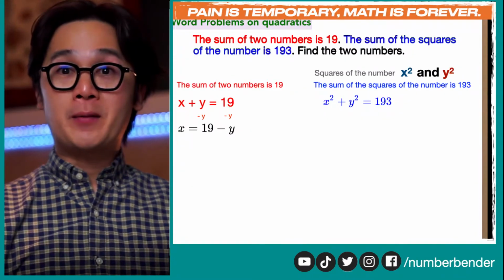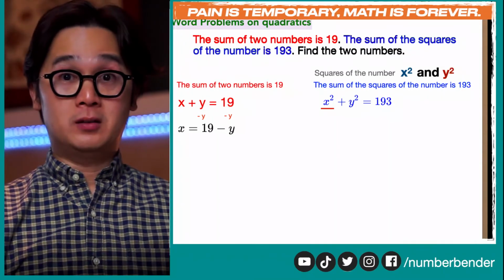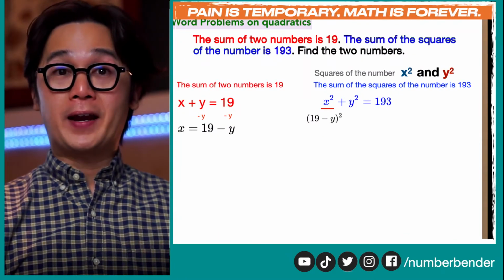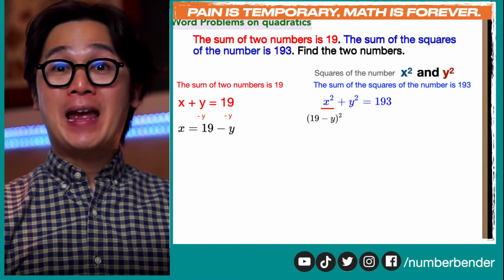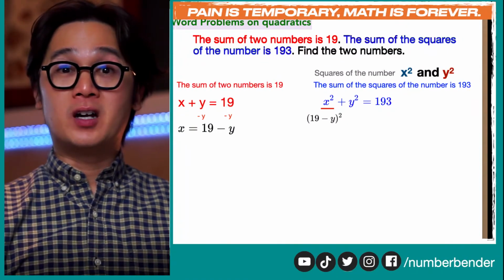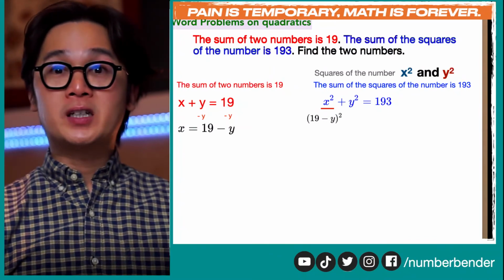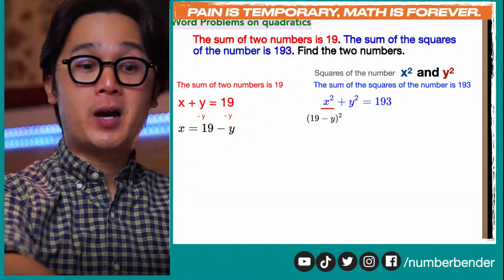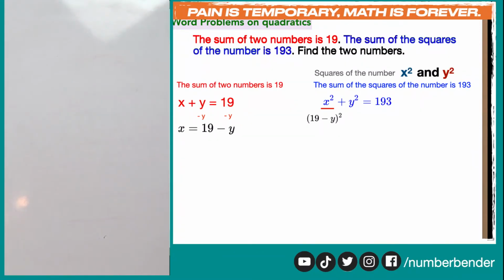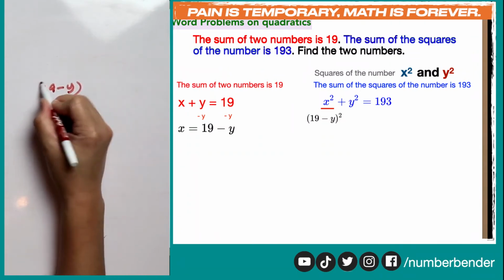Now I'm ready to modify my x so that it will all be just the y variable. And to do that, x is now going to be 19 minus y. And now the challenge is to expand (19 minus y) quantity squared, because this is an example of a square of a binomial. So what we can do is FOIL it out and find the product of 19 minus y times 19 minus y. So let's go to our handy dandy whiteboard and figure out the product of (19 minus y) quantity squared.